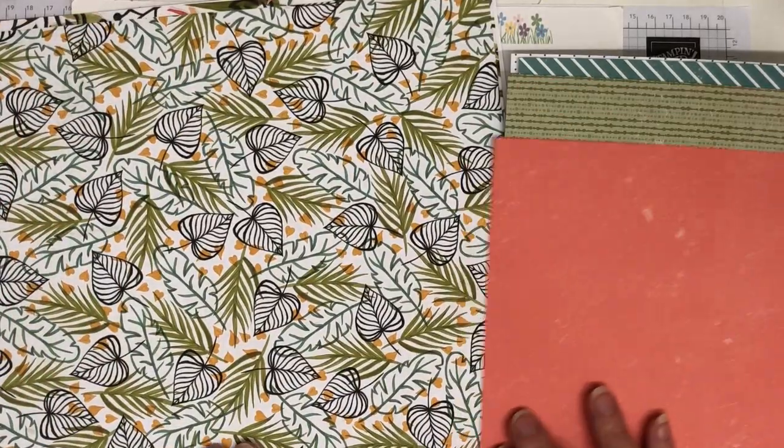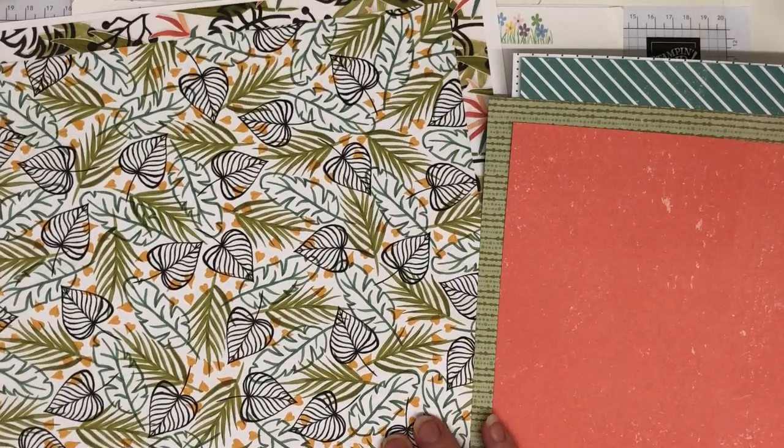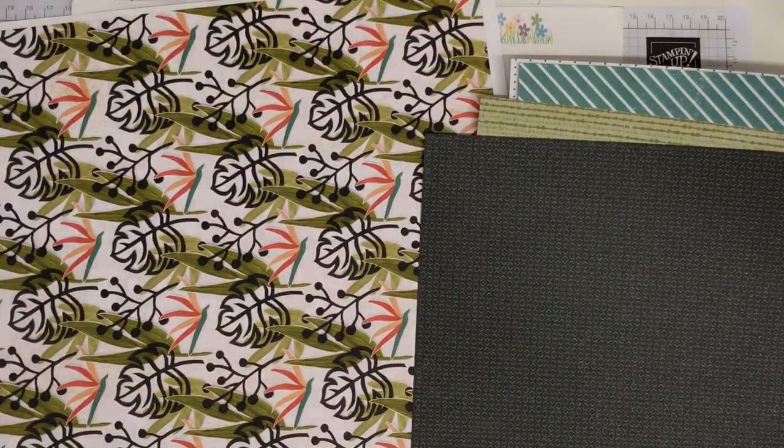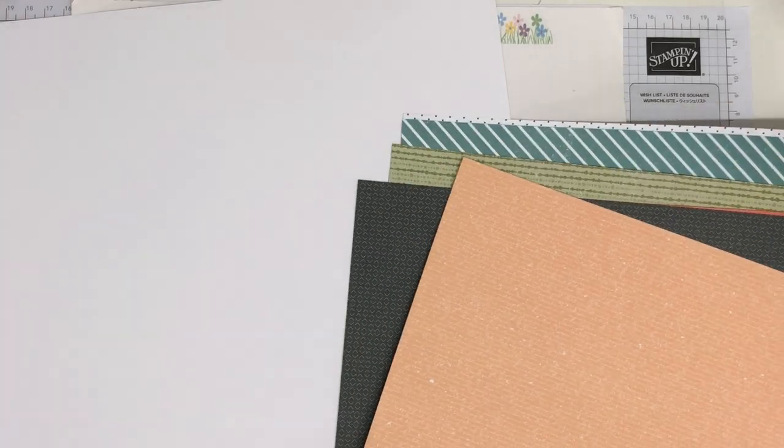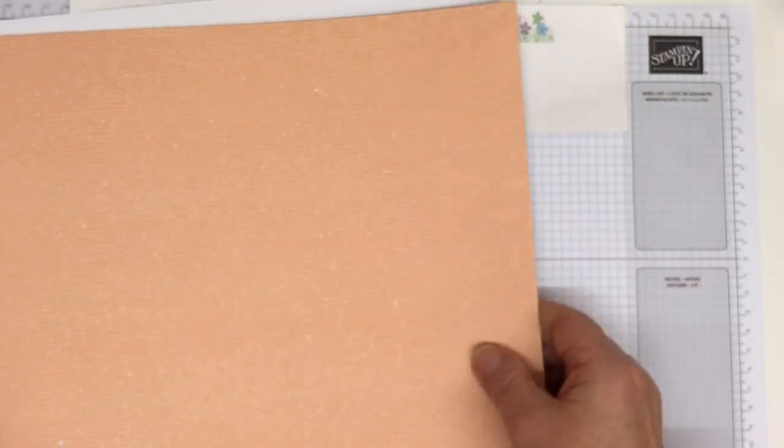Yeah, that one as well. But I love this. This just mottled background, really subtle. I'm much more into subtle papers than in your face. Quite like this one though. Oh, and I love this. This black one, lovely for men's cards, that one. And then this one. And again, gorgeous. I think I do like the reverse of those ones better than the front.